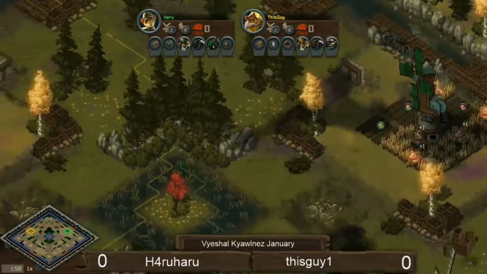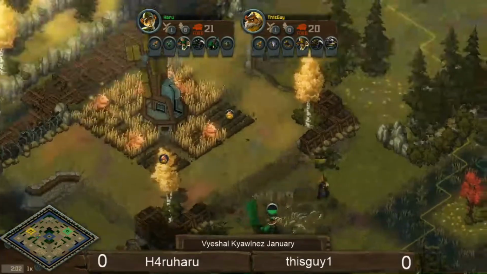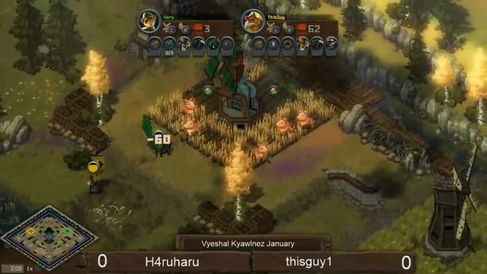7 farms, 8 farms. Haru has the cutest 8 farm, so does this guy, so it's going to be a pretty standard opening here from the 2 of them. Let me grab my controls for a little smoother camera movement here.